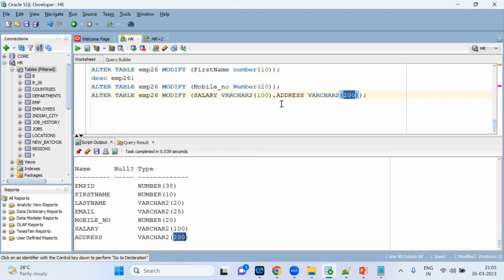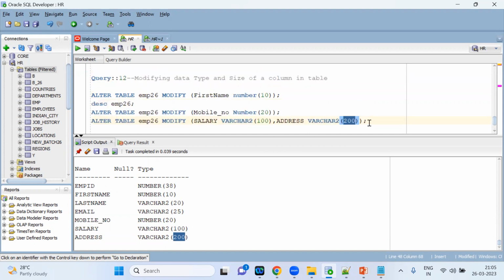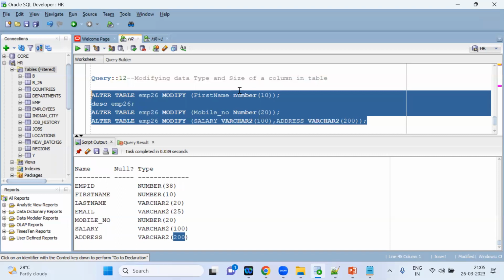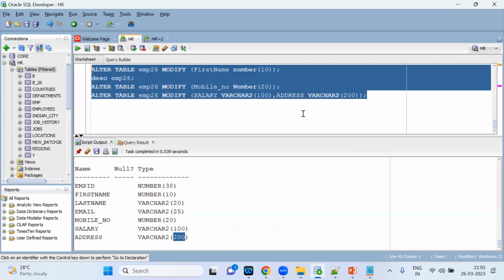Any doubt in this, guys? Easy? It is easy, guys. Many things are there, that's why you feel it takes a little bit more time. But it's all easy only. All queries are easy only. Remembering all the points will be challenging, but you can do it. It's not rocket science. It's very easy. Okay.